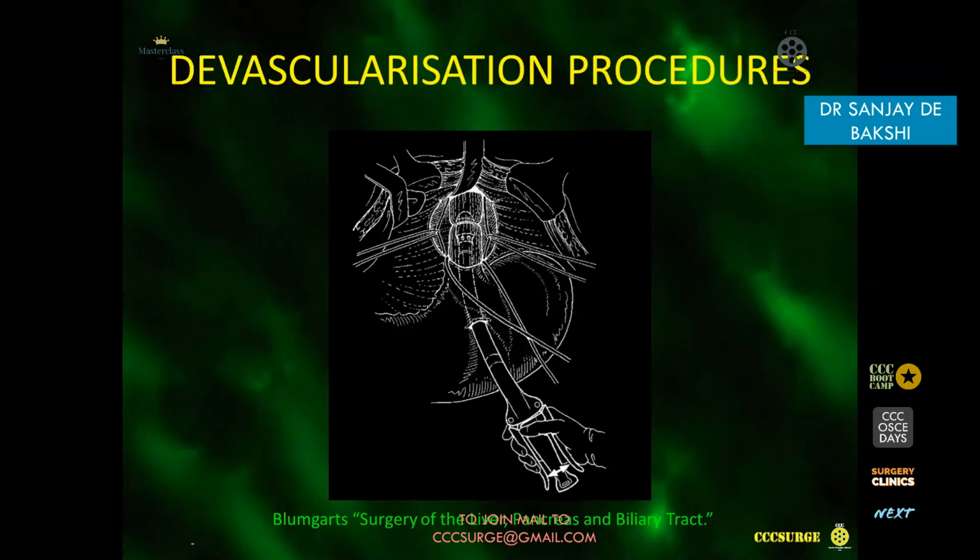I know it can be slightly confusing, so I put this picture from Bloomgart as well. So anterior gastrotomy, put in the stapler, you've put in the purse string around the esophagus at the level of the diaphragm, you open up the anvil so that it fits. The trick out here is not to completely dissociate like we normally do.